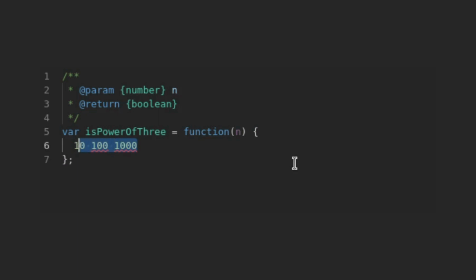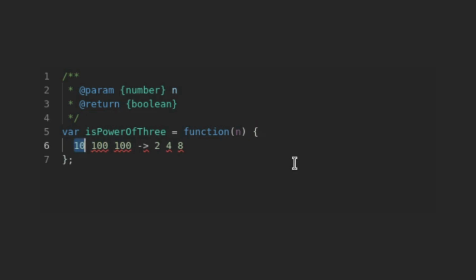Something similar holds for numbers in other bases. For example, binary numbers have a base of 2. If you write the powers of 2 in binary, so 2, 4, and 8, which are 2 to the power of 1, 2 to the power of 2, 2 to the power of 3, you see that there is a similarity in the numbers.